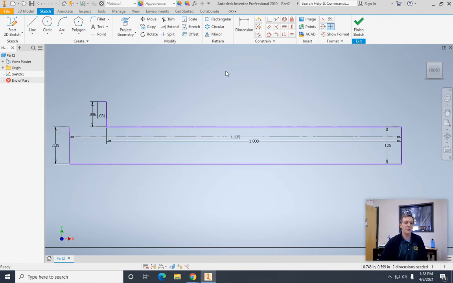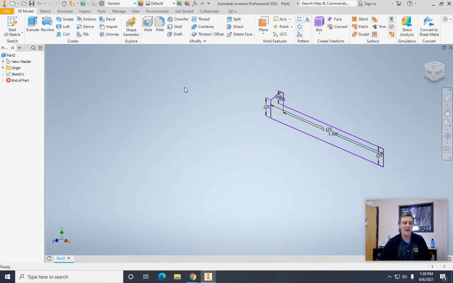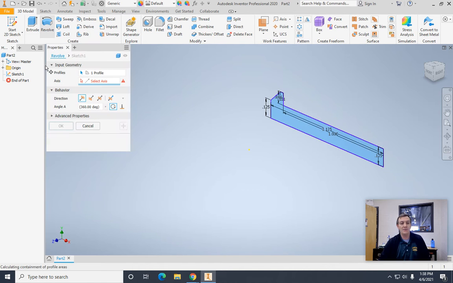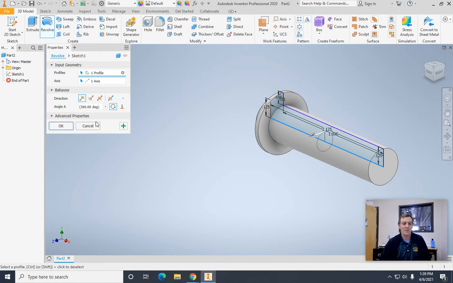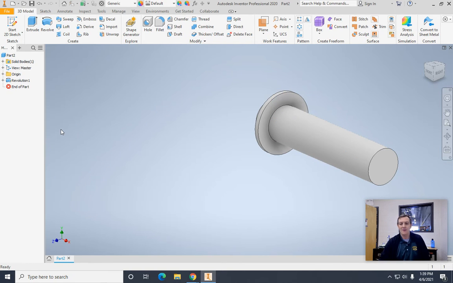And then once we have those two lines done, we can just go from the end of the line to the other end. Just make sure it turns green. And I believe that covers what we want to do. And that all looks good to me. Let's finish the sketch. And then we are going to use Revolve. And we just need to know the axis in which to revolve around because it shows the profile. And we will say okay to that.